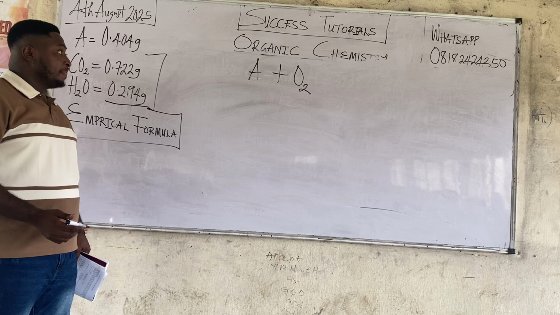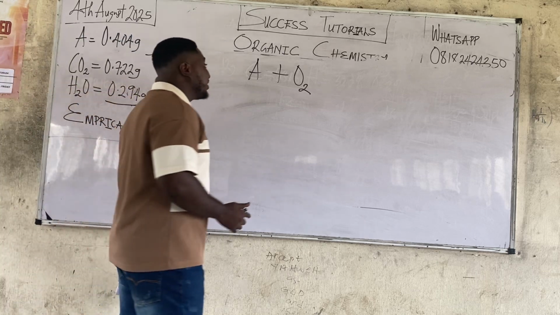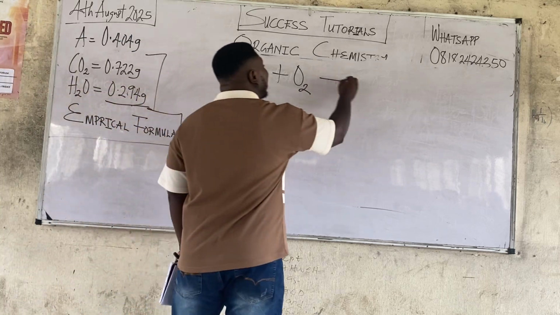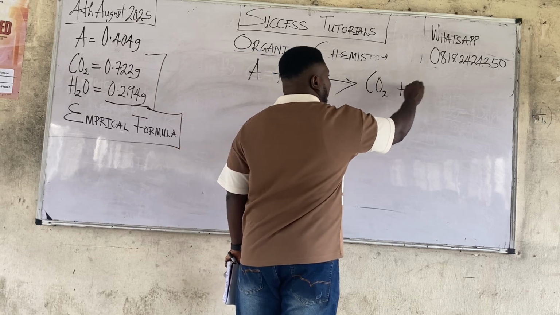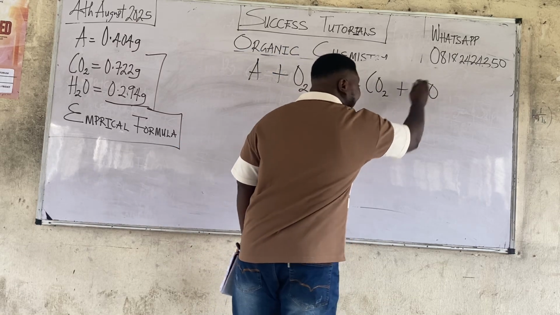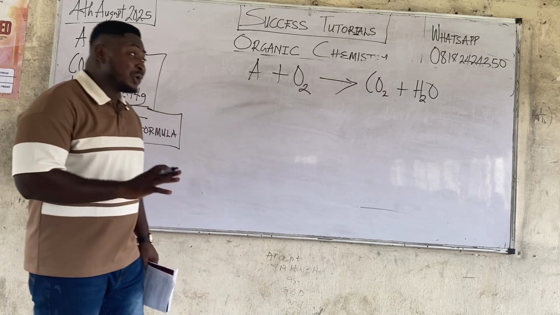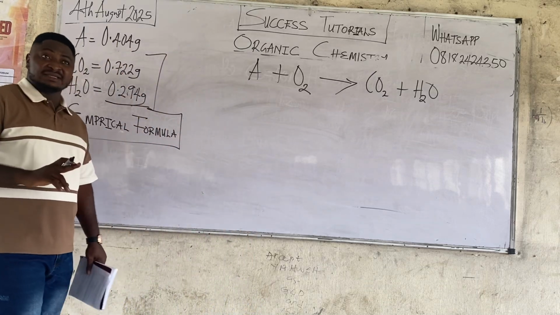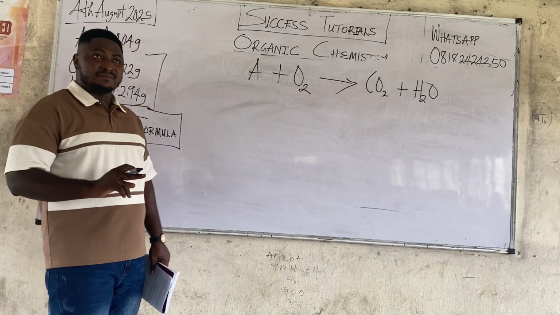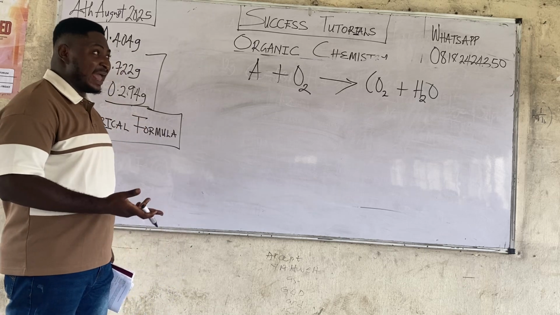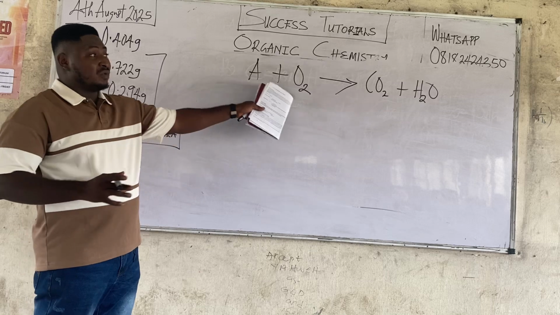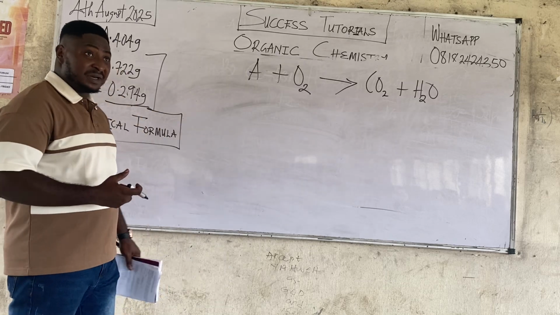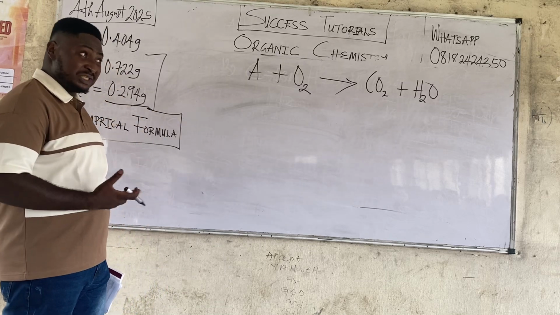Are we together? Class, we know for a fact that when an organic compound undergoes combustion, two compounds are surely going to be formed, which are carbon dioxide and what? H2O. During combustion of organic compounds, the two most popular products formed are carbon dioxide and H2O, water. Please take note, it is a likely exam question: CO2 and H2O during combustion. Combustion is what? Oxygen is involved. Burning of an organic compound is the reaction of the organic compound in the presence of air, oxygen.